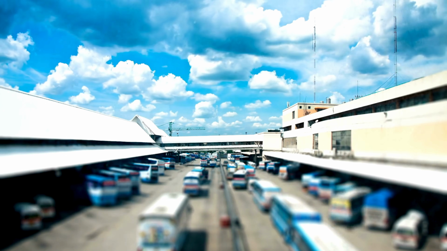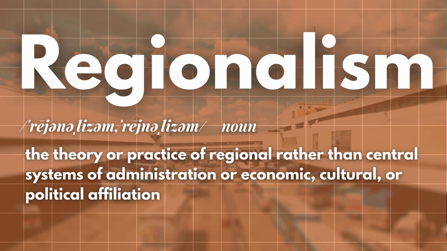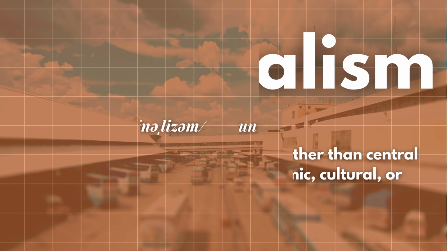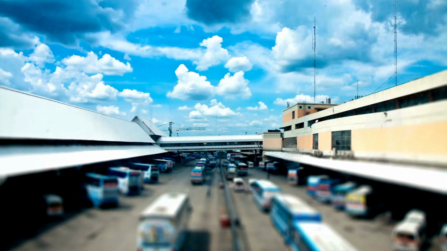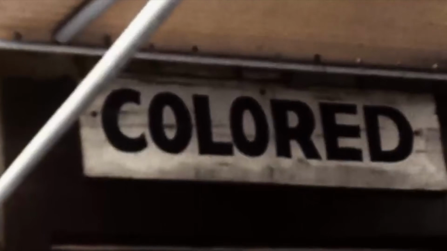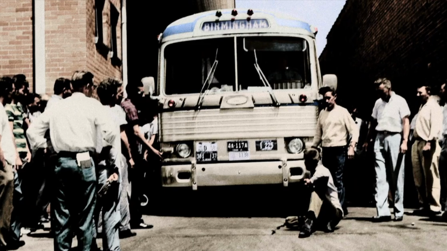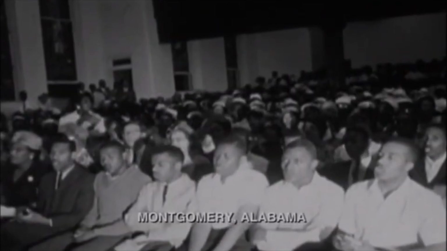This is where the concept of regionalism becomes important. Regionalism refers to the way regions develop distinct political, cultural, and social identities. And in the Deep South of 1961, segregation was not just a collection of laws. It was a regional system enforced through local governments, police departments, customs, and violence. The Freedom Riders were not simply moving through space, they were moving through competing political geographies. And the further south they traveled, the more dangerous that geography became.